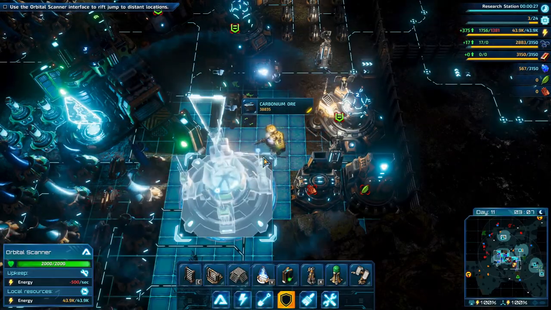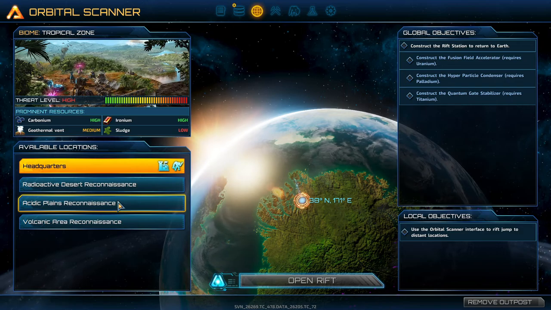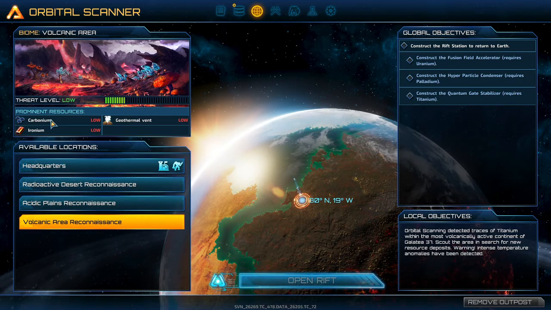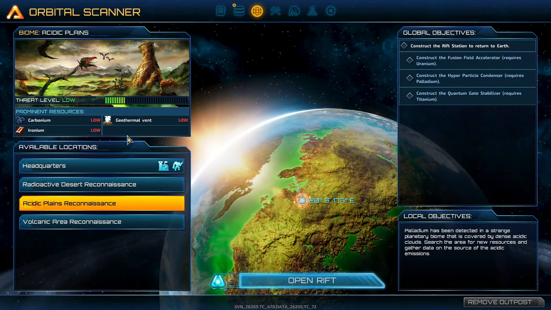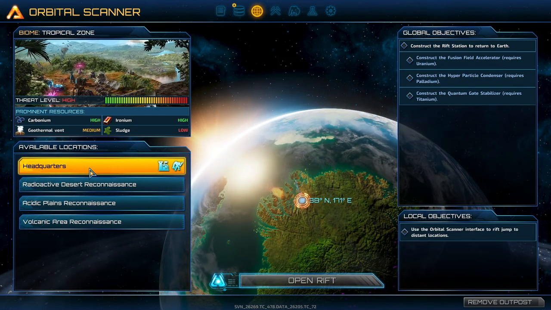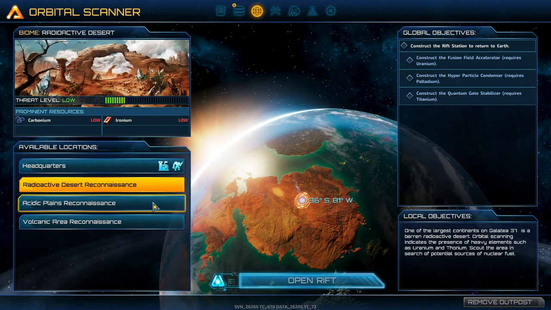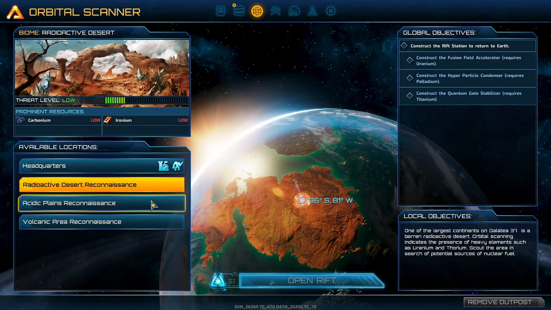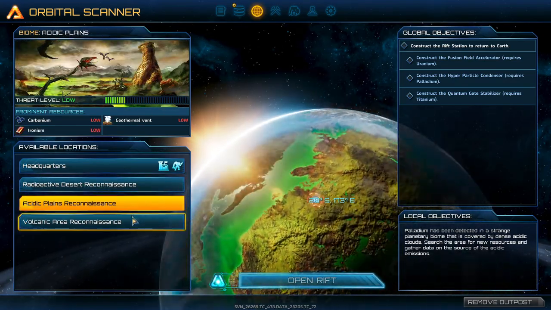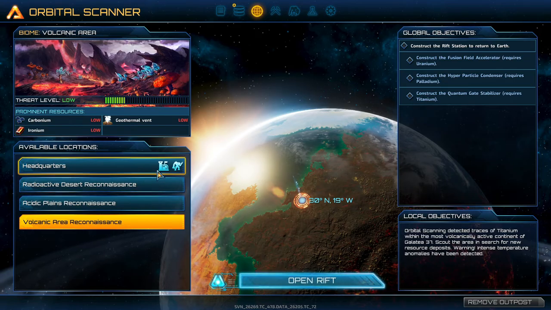Now, we could... Radioactive desert reconnaissance, acidic plains reconnaissance, geothermal vent. There isn't really anything here. There isn't really anything there. Okay. Okay, so I guess we need to go and explore these areas. But I think we'll do that in the next one.